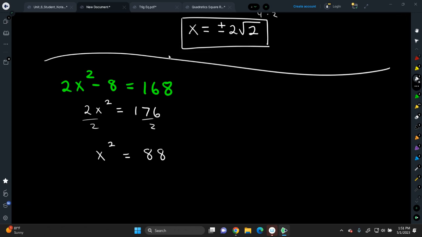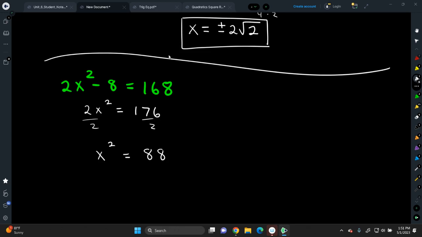When we have problems like this on the test, are you gonna tell us what equation to use to solve it? Sometimes I will, sometimes I won't. Then how are we supposed to know? That's why I've been saying it multiple times. What do you need to have it equal to use the quadratic formula? What does it have to equal to factor it? If it looks like this, you can also solve it by factoring, if you subtract the 168 on both sides. Either way would be okay, as long as you factor it correctly.